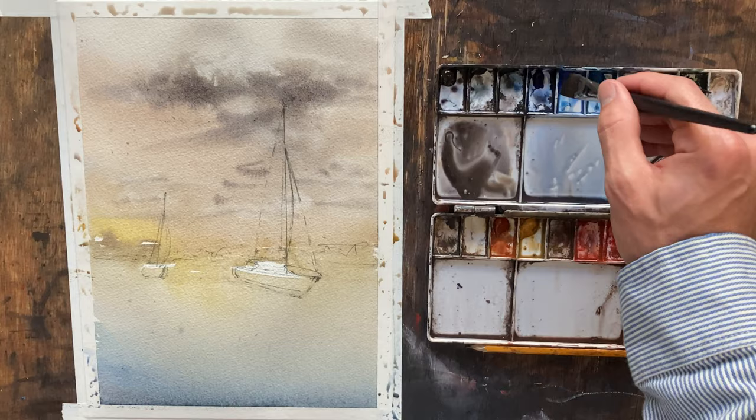That mast should kind of melt in with it as well — not too bad. Let's do the same thing here — that's a little dark but that's okay, just working the water on there. I think that looks pretty good. I'm going to grab a little bit of that burnt sienna and just kind of dab it along that mast and let it kind of bleed into the sail just to add a little bit of interest. Spray a little more water. Now let's work on our boat here — I'm going to grab some darker paint.